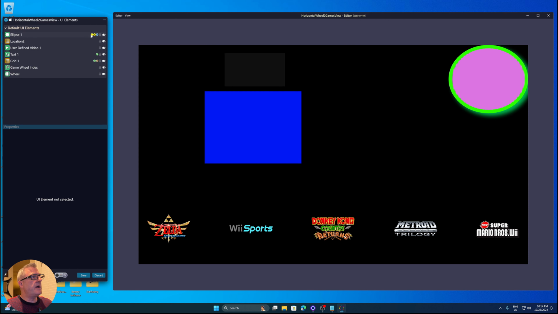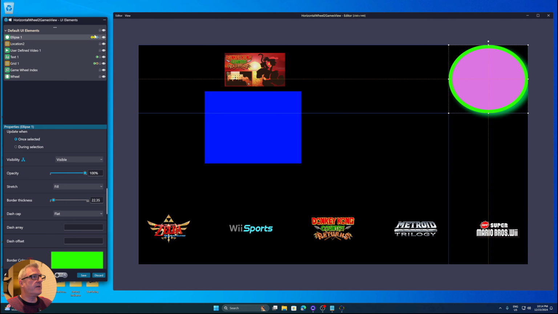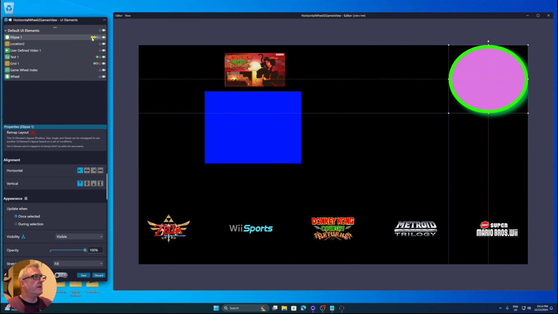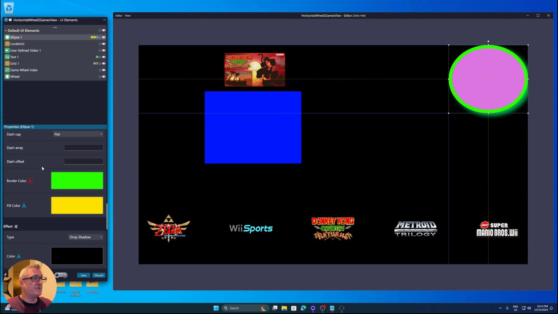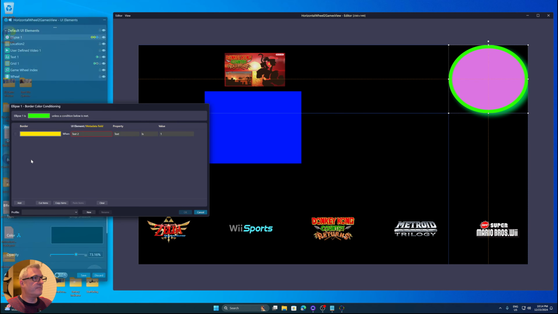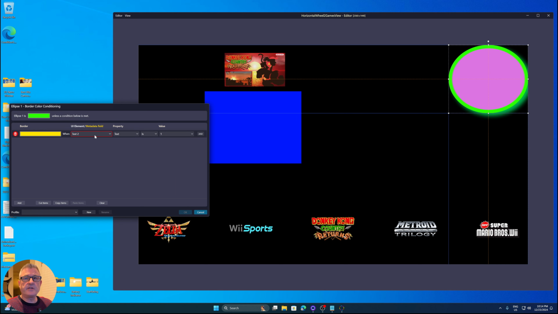Okay, so the badges now say, hey, I've got an error with the layout condition. I've got an error with the color condition. All right. So again, if I click on what would have been the layout condition, here it is, it's in red. And we've also got a color condition that's in error as well. If I scroll down, and there you go. And it's highlighting the UI element in error.